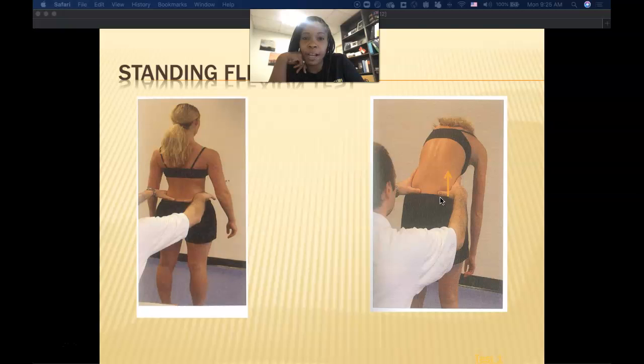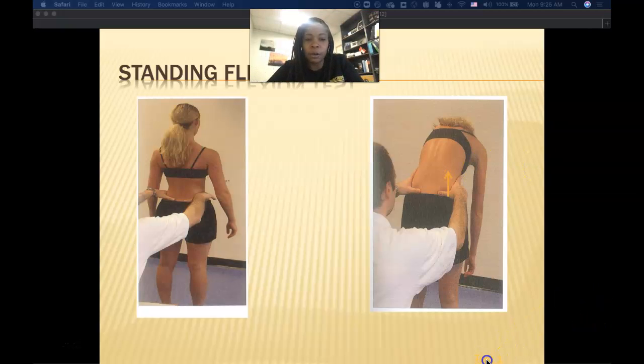So a positive standing flexion test would be one in which you have the patient flex, you see superior movement of the PSISs, but on the injured side, the PSIS continues to move superiorly. In other words, it's not behaving like it should in flexion, right? When that sacrum starts to counter nutate, it should stop moving superiorly, right? So that's what you're looking for. Increased movement superiorly. Both will move superiorly, but which one is moving more, right?